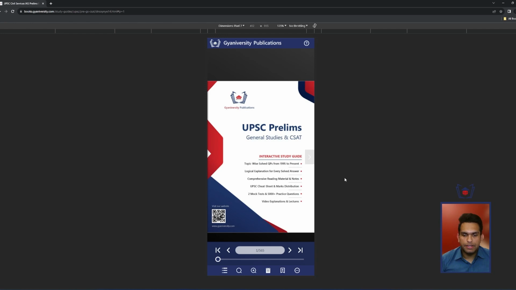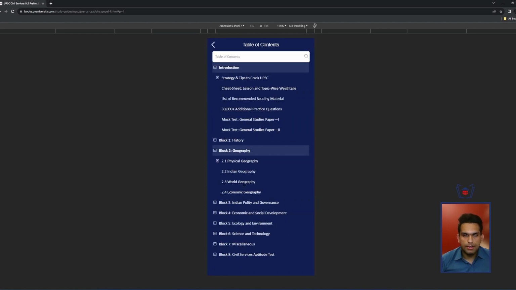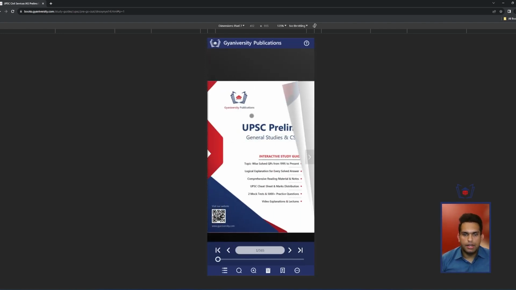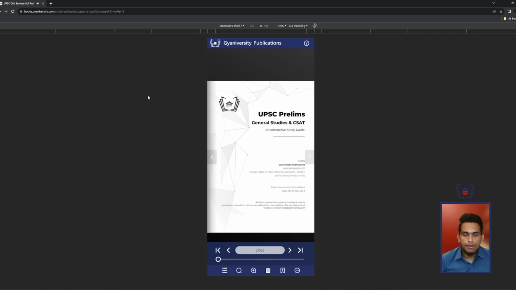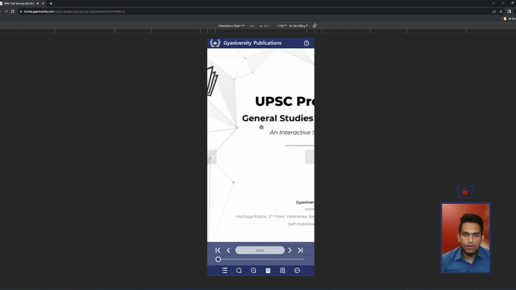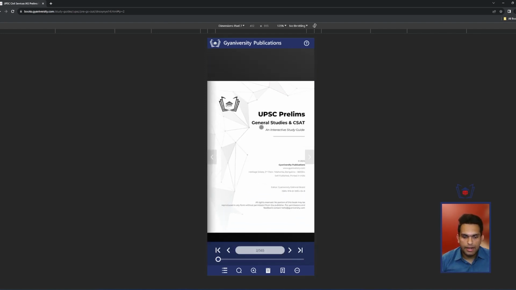This is the experience that you will see on a mobile device. It's literally the same experience with the same buttons. Over here at the bottom, you have all your tools, as we discussed earlier, your table of contents with the same functionality. You can flip and swipe through pages. You can double tap or pinch in and out to zoom in and out, and also take advantage of all the different features we just discussed.